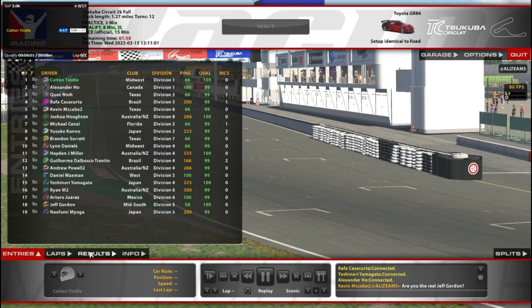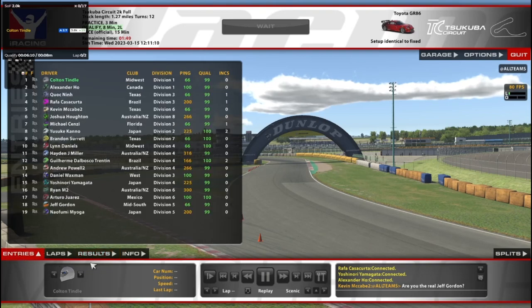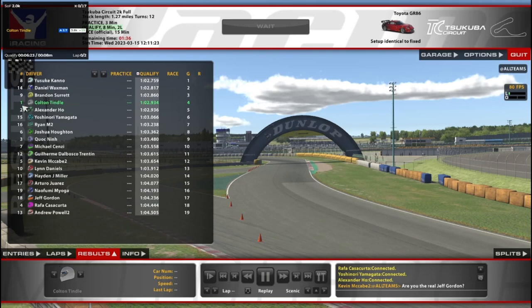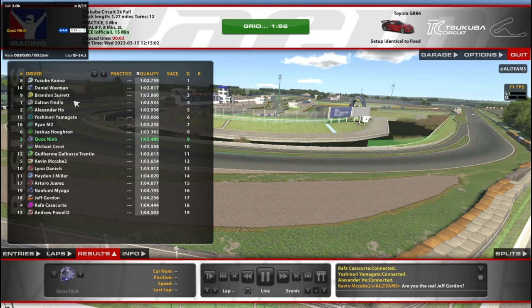We're waiting on car 14. Is he doing laps? He is — he's actually P2 right now, looking to find himself on pole. He's knocked us down to fourth. That's pretty good. We are just a tiny bit ahead of the number two car, who's at 3700 iRating compared to my 3800 — basically the same. That's the end of the session: P4. Car 3 is back in 9th — a whole 1000 iRating dropped from there. But we've got 1700 here in P2, faster than me.